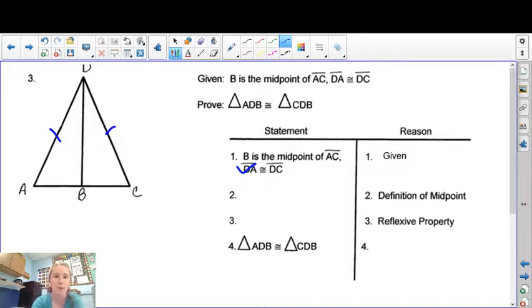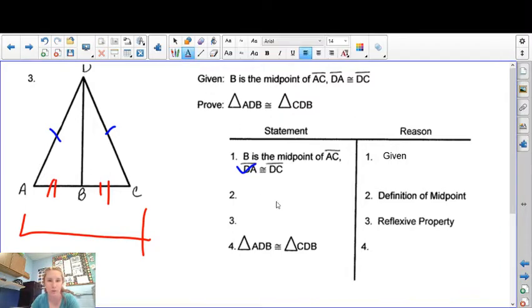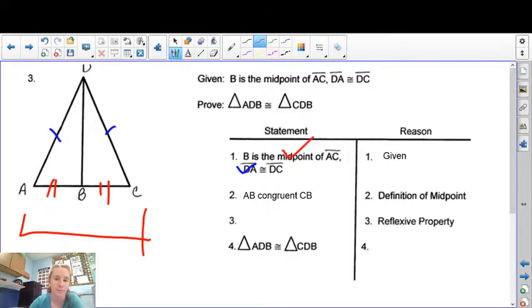Now I see the word midpoint, so we're going to have to do something with the midpoint. So let's go back. B is the midpoint of AC. Well, AC is this guy right here. Midpoint means sits in the middle, so B sits in the middle of that line. So therefore, it cuts it in half. So type AB is congruent to CB because it's the definition of my midpoint. And I got him now checked off, so checkaroonies, check.